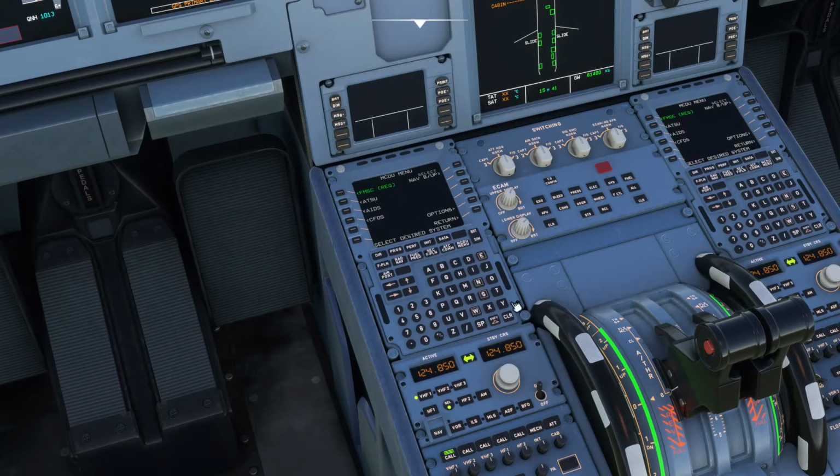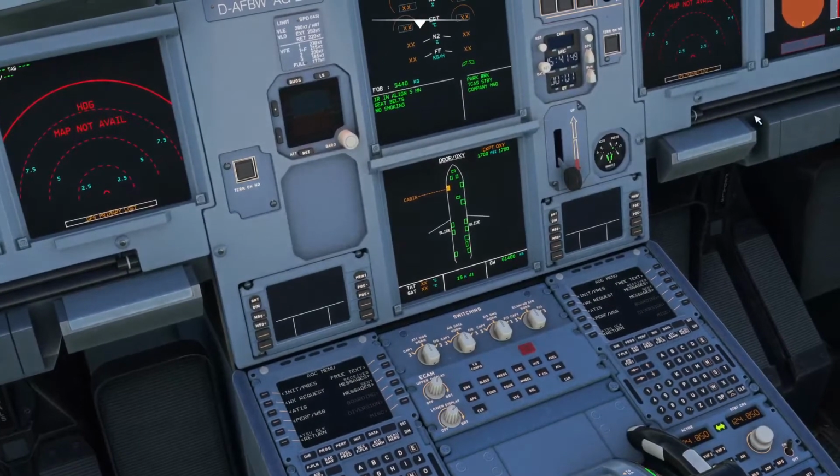So we're going to go get the weather, see what runways we're going to be using. Again, it's a short flight, so we could probably enter the arrival information while we're sitting here. Let's wait for the message to pop up, company message.